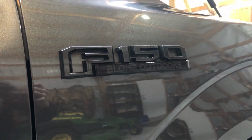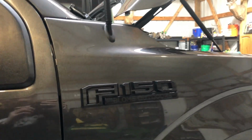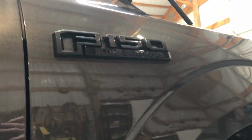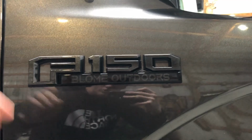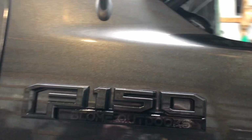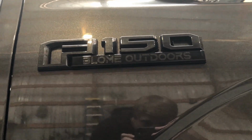Wasn't too hard, you just take the tape off, stick it in, make sure you push the clips in all the way and everything. Hold it down just for a second, make sure all that adhesive on the back of it sticks. So there we have it, that is what that looks like. To me, it looks like the color matches. It might not quite show up perfect on camera, but it's just because the actual emblem sticks out further, and so the lighting's gonna hit it a little bit different. But in person, it looks like everything matches pretty close, if not perfect. But yeah, so that is what this side looks like.